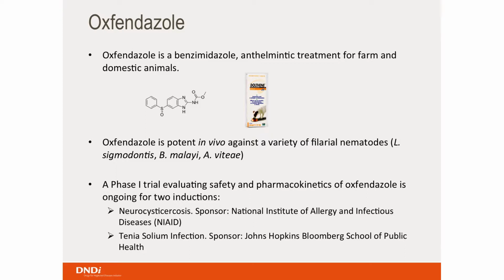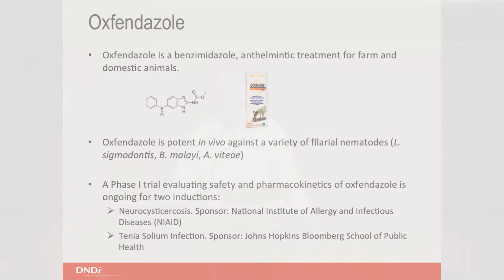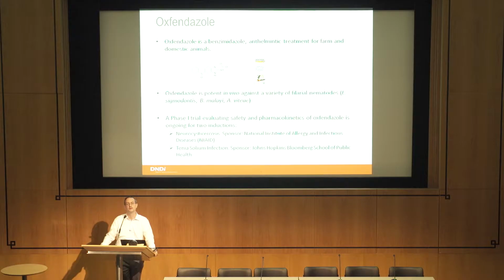It has been brought into phase 1 by a group called the Oxfendazole Development Group, and they're looking at treatment of neurocysticercosis and taeniasis. So our aim is to access the data of their phase 1 and extend the indication and try to develop it for a filarial indication. So we're aiming to start a phase 1 maybe next year.